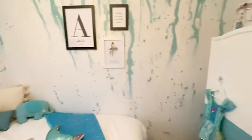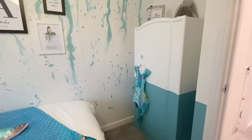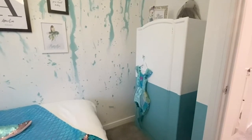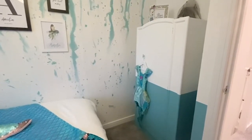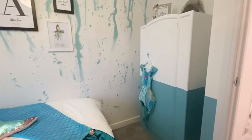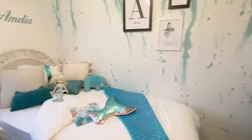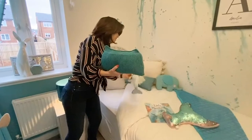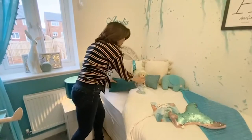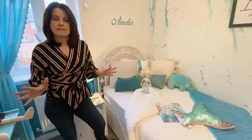In the corner, we took a 1940s wardrobe bought again from the British Heart Foundation for about £30. We painted it white completely, but then measured the same level of paint that's around the room and added that to the bottom of the wardrobe so it matches all the way — giving the room that watery feel. We've managed to find a few little accessories and even had cushions made out of little girls' clothing. The bedding was sold on a local Facebook page and we got it for £3 — creating a room for literally very little cost.